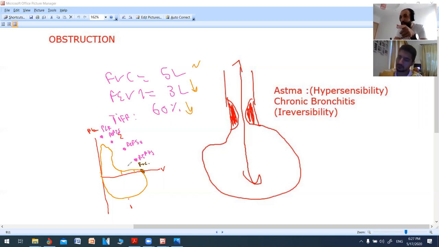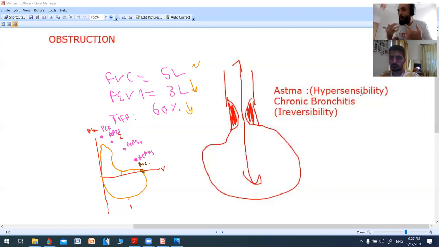If you see something like this, what pathology do you suspect? Obstruction or restriction? Obstruction. Okay, what are the two main pathologies of obstruction? Chronic bronchitis that goes to COPD, and asthma. What is the difference between them? You have to know that in both of them you have inflammation. But the difference is that asthma is hypersensitivity. It means the bronchi can be like this and this and this, and it has times. For example, if you meet an allergen, something you are allergic to, you are sensitive to it. What will happen? The bronchi will close and he or she cannot breathe properly.